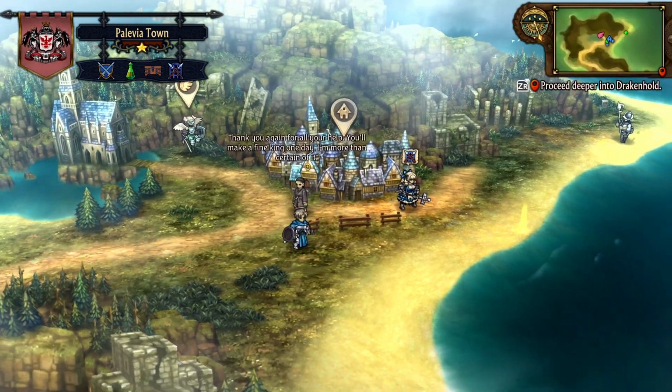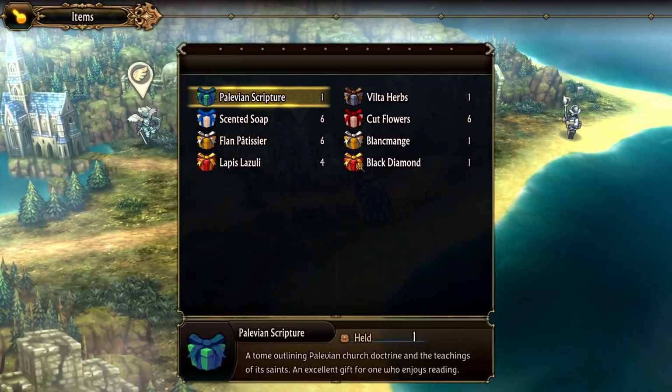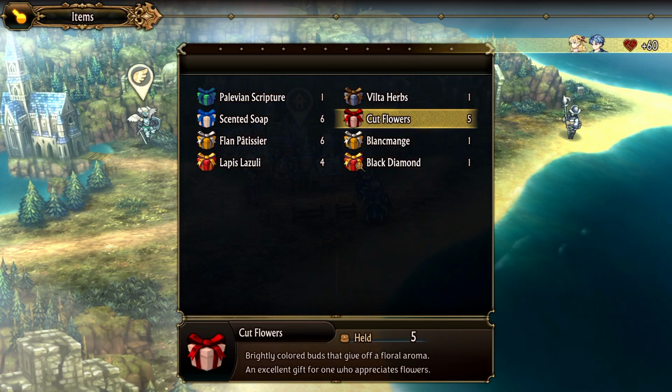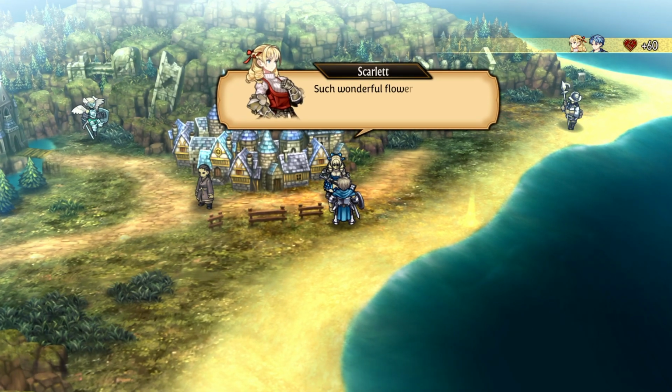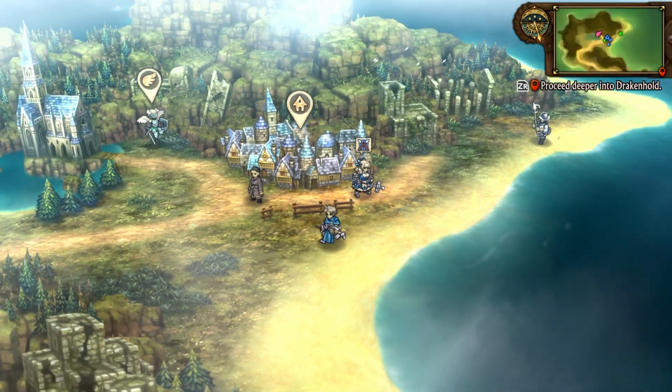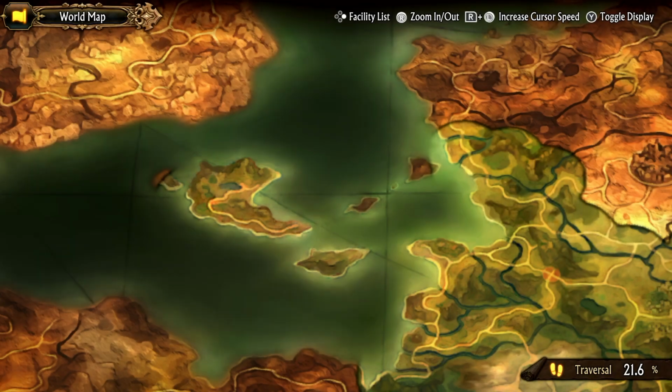I'll do it, Elaine. Okay, and you know what? Let's give her a gift. We haven't given gifts for a little bit. Have a flower. She likes flowers. Scarlet, such wonderful flowers. Now I just need to find a vase. Okay, who else could use a gift?